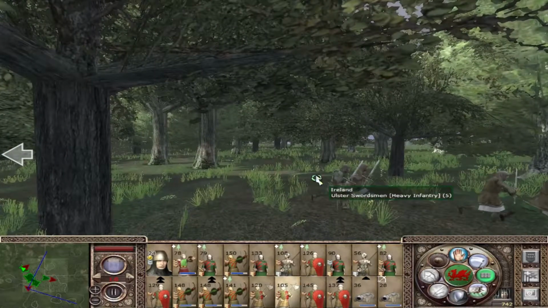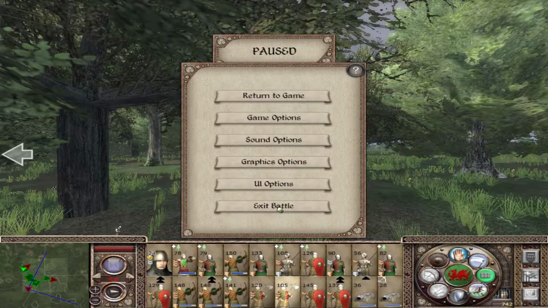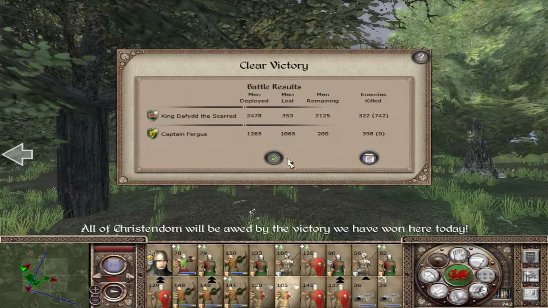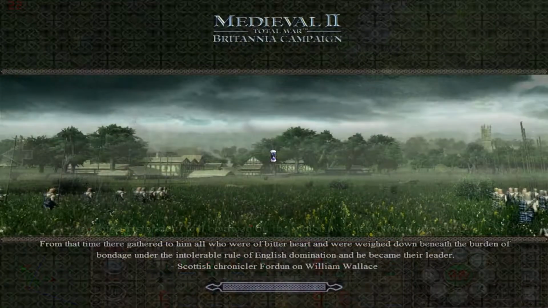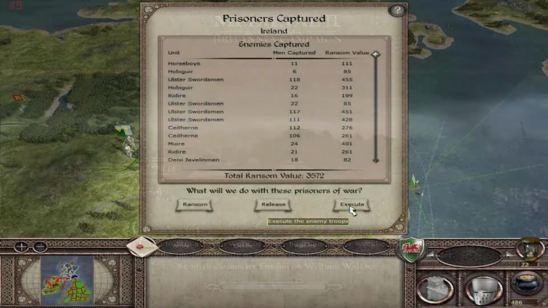Use the swordsmen. There's only 6 of them though. Okay, you know what? I think we can safely exit the battle at this point. All of Christendom will be awed by the victory we have won. It's not what I would have liked to have seen. I would have preferred to have taken less casualties, but it's okay. We've dealt with it.